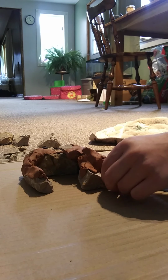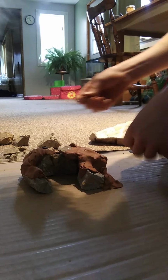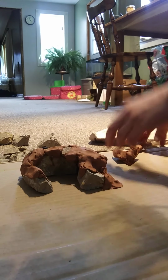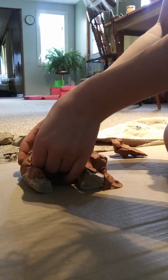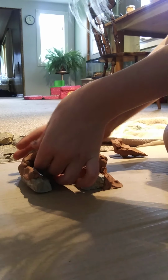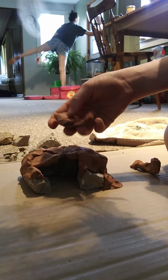I'm going to push this in. There we go, and then do that. Put some clay in there. Put this in here. This is part of the platform top. Very strong. So this is going to be part of the ceiling. Then you've got the big one.